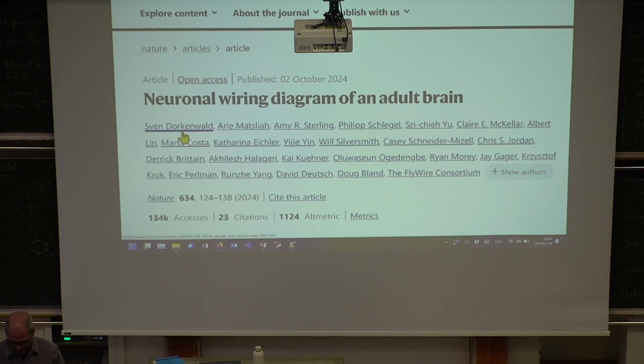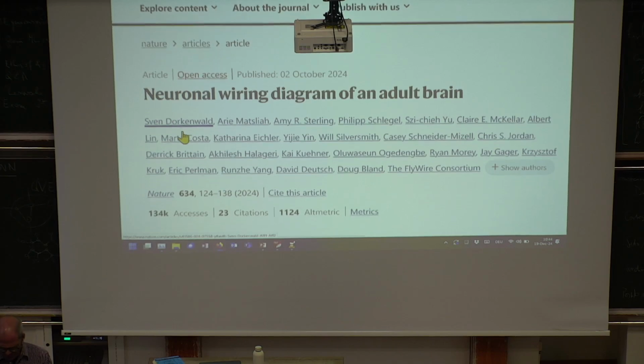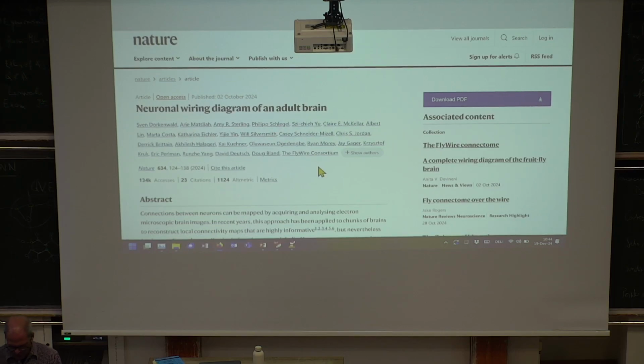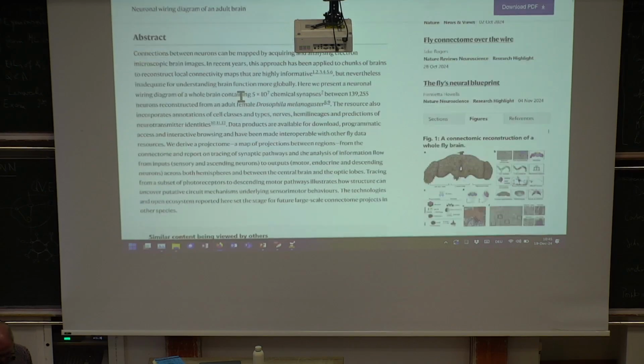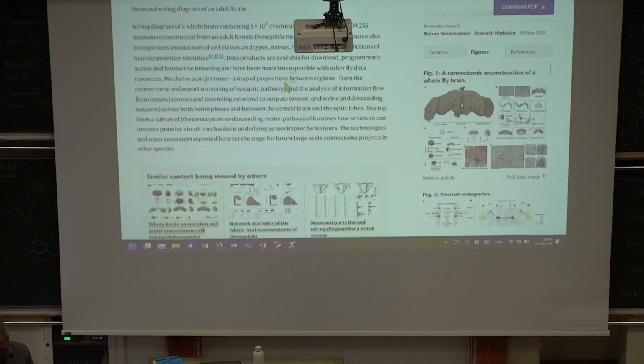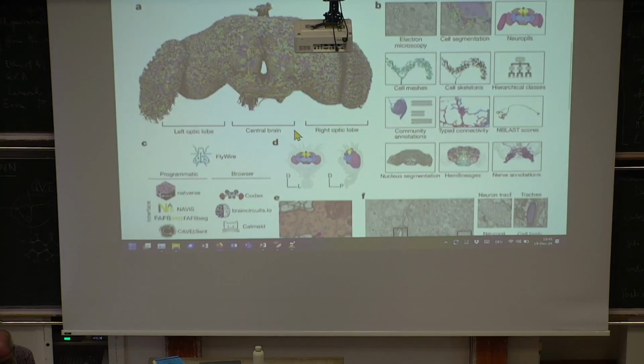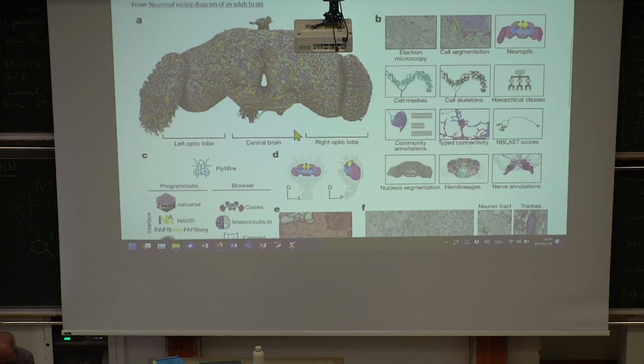He was a physics bachelor student in Heidelberg, then did his master's in computer engineering, and then moved on to work on these kinds of tracing problems. And this so-called FlyWire Consortium, you see this was very recently published, along with 8 companion articles in the same journal. They kept doing what I had shown you earlier, but on a bigger scale. So in this case, for a whole fly brain.